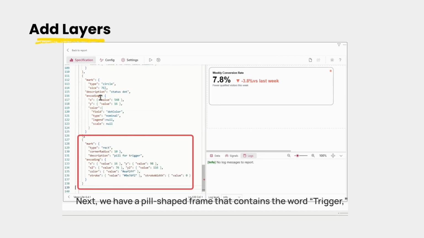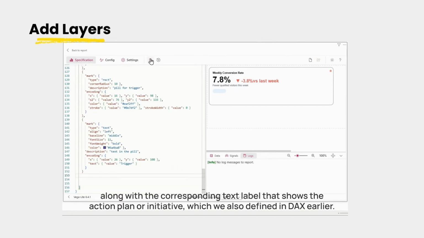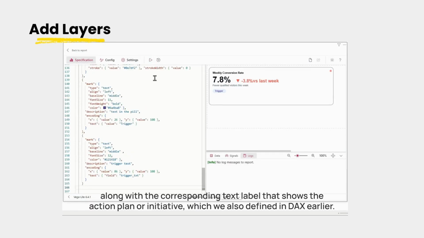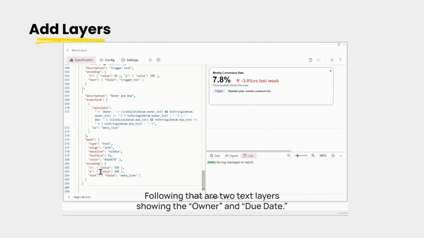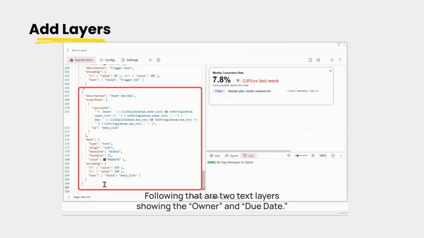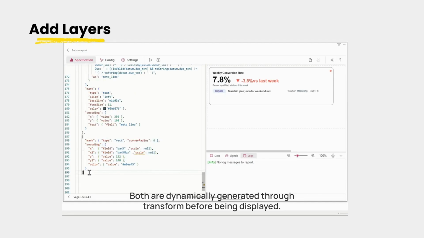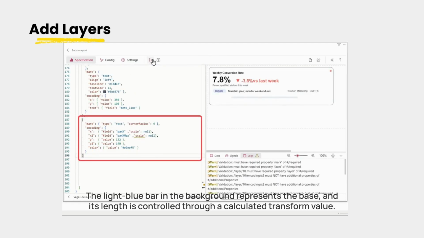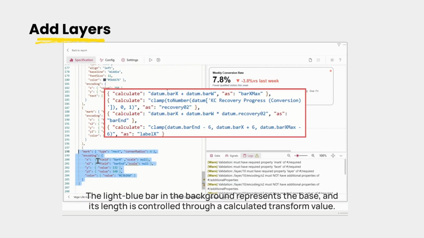Next, we have a pill-shaped frame that contains the word Trigger, along with the corresponding text label that shows the action plan or initiative, which we also defined in DAX earlier. Following that are two text layers showing the owner and due date. Both are dynamically generated through Transform before being displayed. Then comes the progress bar. The light blue bar in the background represents the base, and its length is controlled through a calculated Transform value.